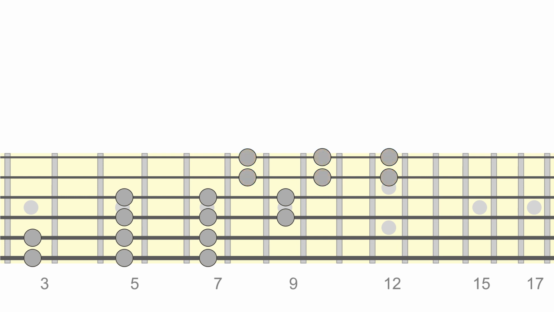As well as sequential runs, we can also phrase around these patterns in a more open and improvised way, incorporating techniques such as sliding and string bending.